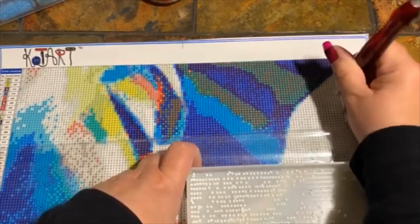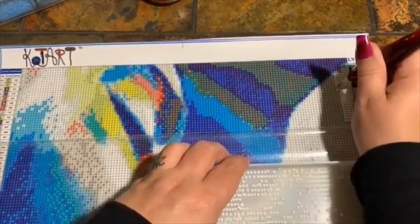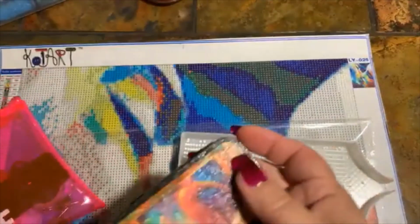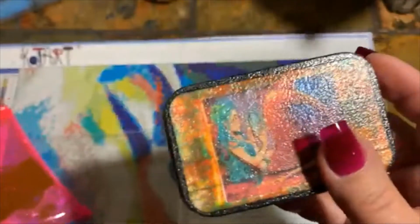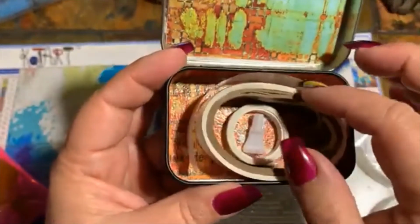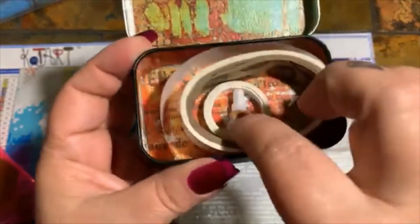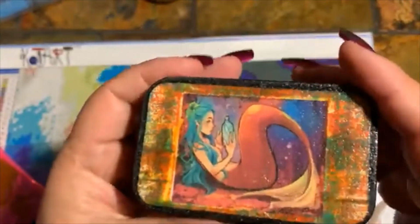I was thinking about doing a how-to tutorial on how to make the tin, or any tin. I'll show you my nifty tool bag here. Remember when I told you that I did the Distracted by Diamonds one? Because that's the one I'm working on and it's in my tool case, I swapped out all my stuff and put it in the tin. So I have my glue dots, my mini washi tape for my multi-placer and single placer if needed, and extra multi-placer. If you guys want to learn how to make a tin, I didn't do anything on the bottom with this one, just the inside.